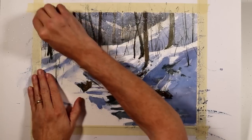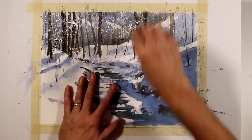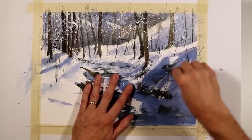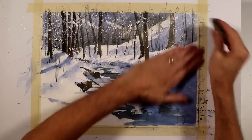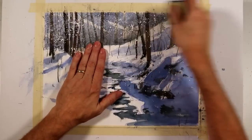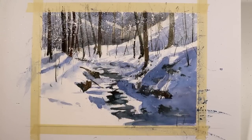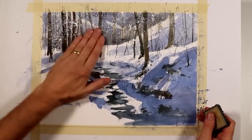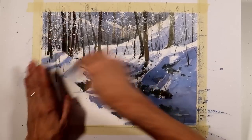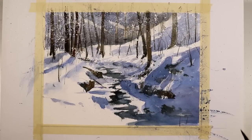Now I'm going to use the rubber cement pickup eraser and remove the dried masking fluid that I applied earlier. As I do, you can start to see that kind of white sparkle start to show where the white of the paper has been preserved. Now I have the combination of texture of the light texture splatter from the masking fluid and some of the dark splatter from tapping my paint brush. The two create an interesting texture and pattern of splatter throughout. I like this masking technique rather than using opaques — I like to save the white of the paper and don't use white paint or gouache. It requires planning ahead, but it's a technique I like to use.